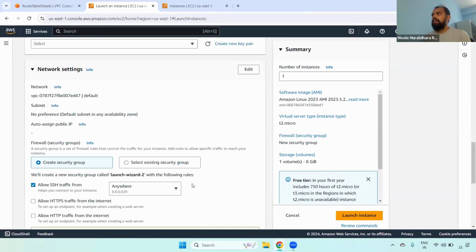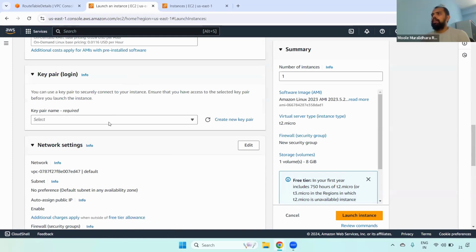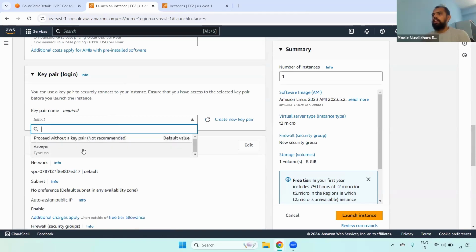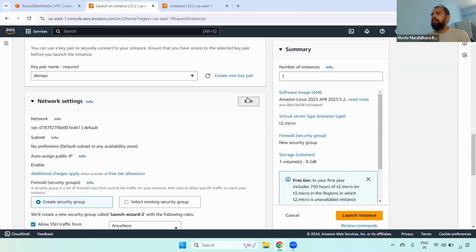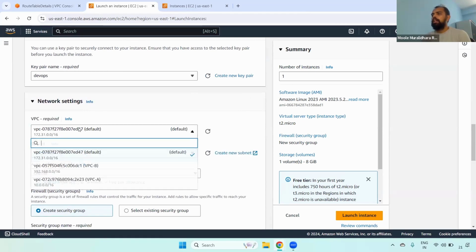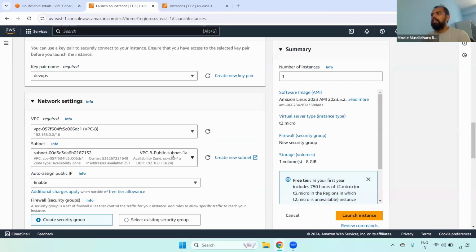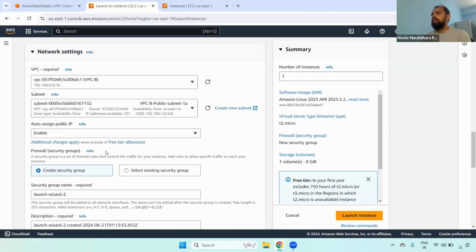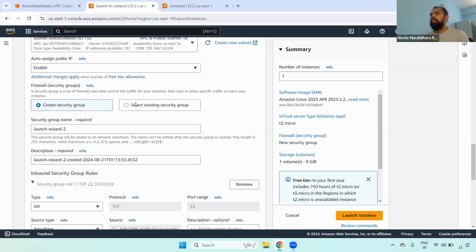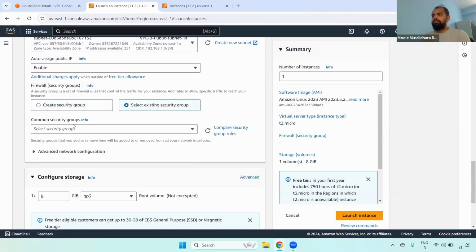Okay, remember. Fine. Now you can come here. You can select the DevOps key pair. Now here you have to select that particular VPC. I'm selecting VPCB here. We have only one subnet, right? That is fine. If you have multiple, you have to select the specific subnet, okay? And if you see here also auto-assign IP is enabled, and here I'm selecting the default security group, okay?